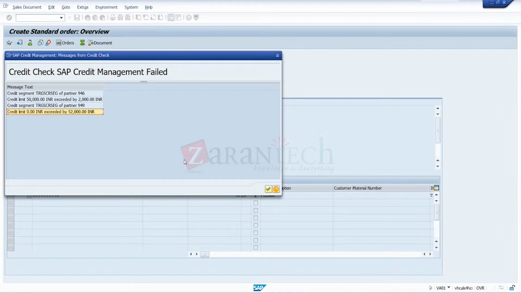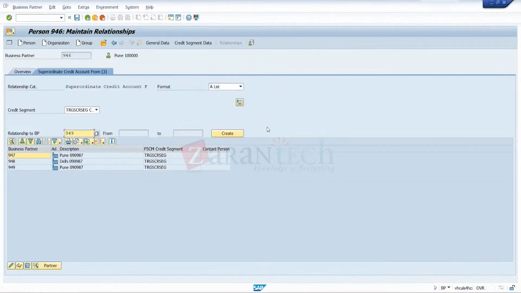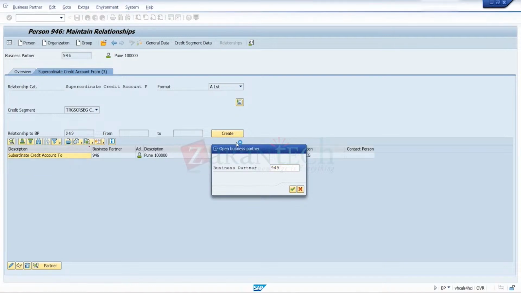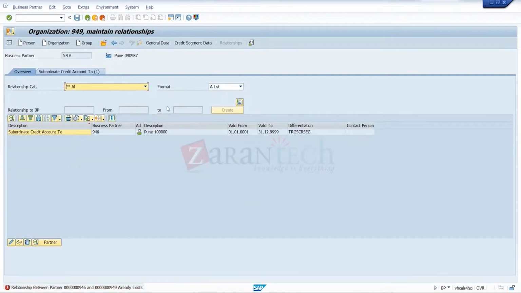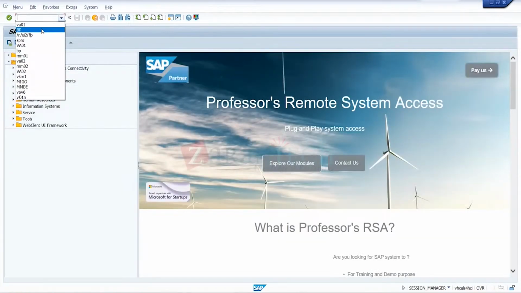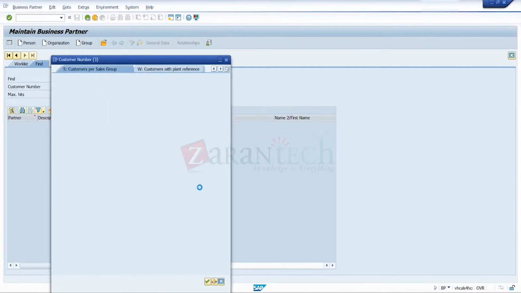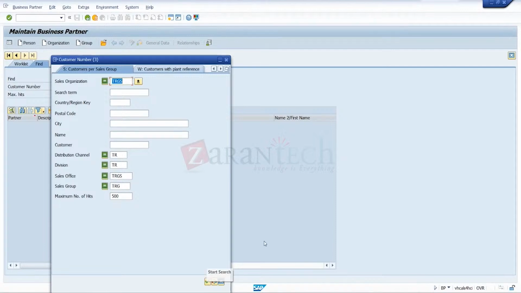If you place a quantity 1 also, it will give this pop-up message only, because we haven't given a limit there for the child customer 949. For 949, the limit is already 0. If you increase the limit, you can see that. If I increase the limit, then we can see that. No, why will you increase the limit? Keep it as 50,000 only. We will make the order less than 50,000, na?